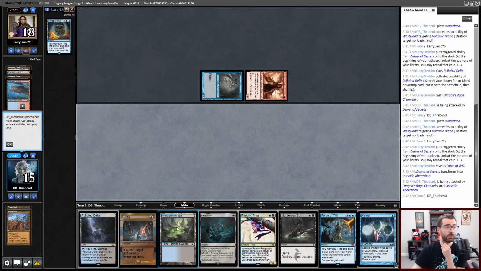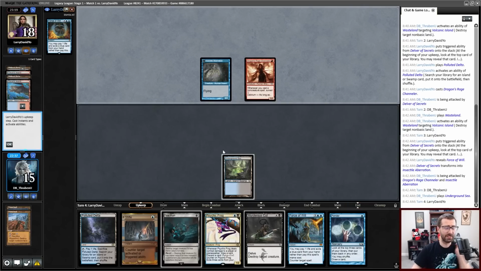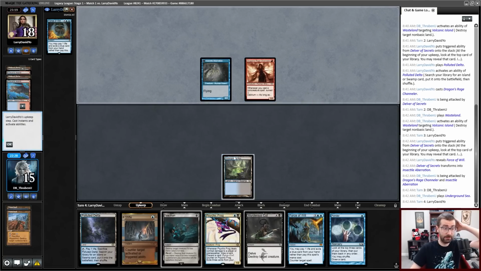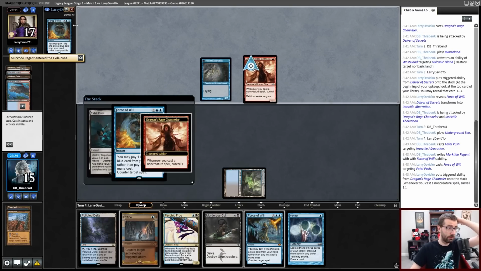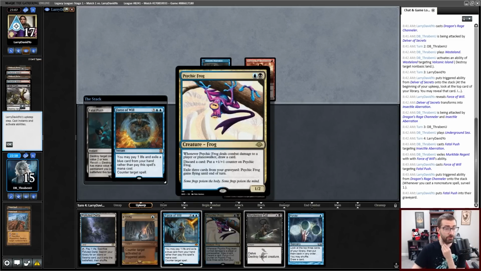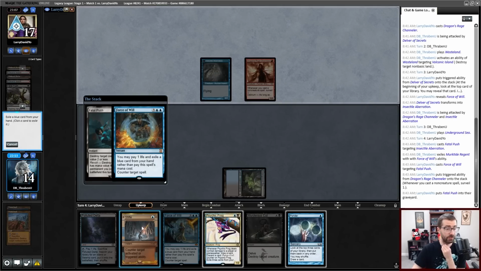But now I will probably upkeep Fatal Push to play around Force of Negation. The question becomes, what do I Fatal Push? This is the scarier thing if my opponent finds the land, but they don't have land right now. So I think, in a reversal from the normal situation, I Fatal Push this. Alright, that's Force of Will pitching Murktide, which is fine. Opponent gets rid of a Fatal Push of their own, which is real good for me. Then I will Force of Will pitching this Stifle.